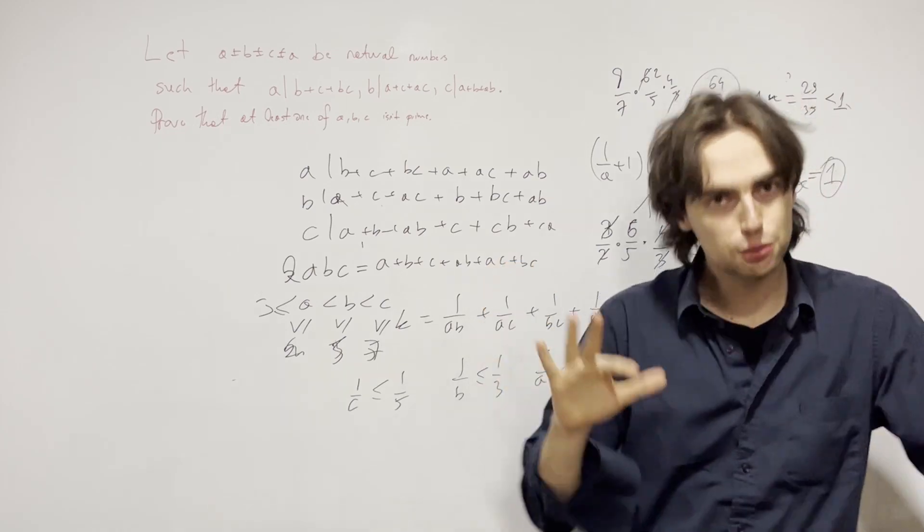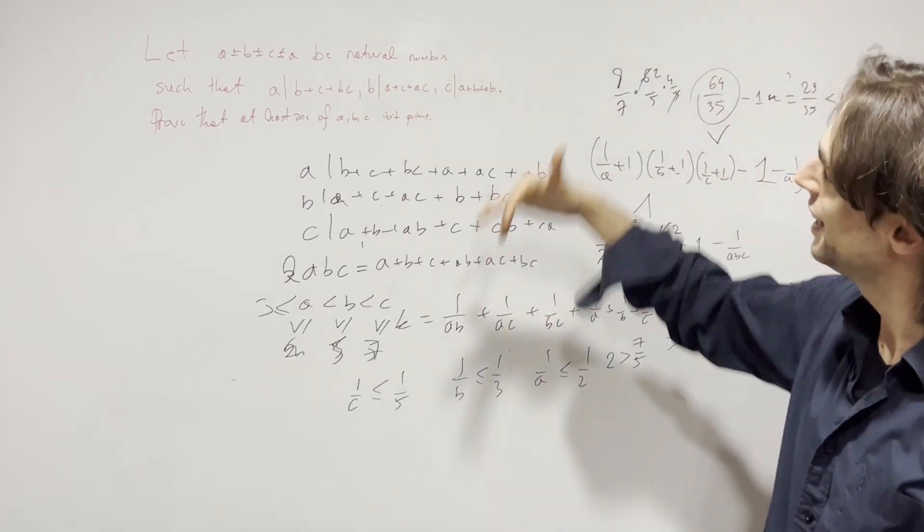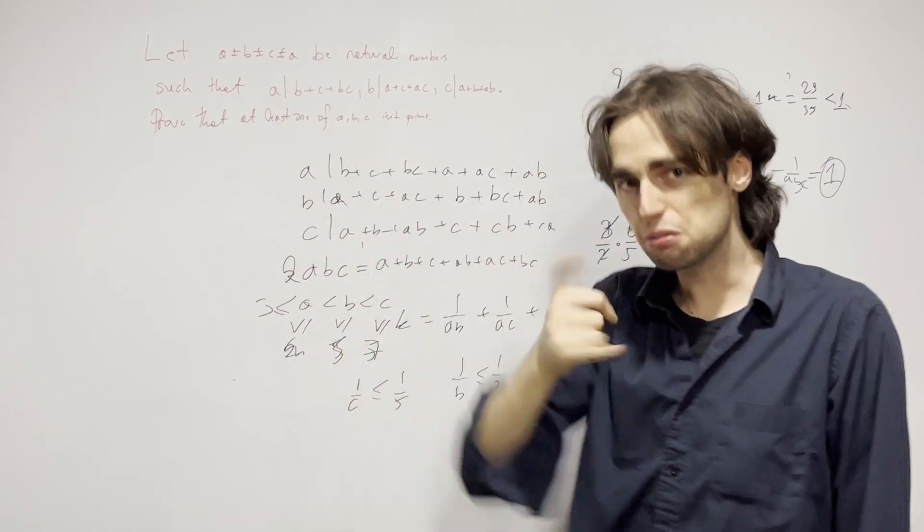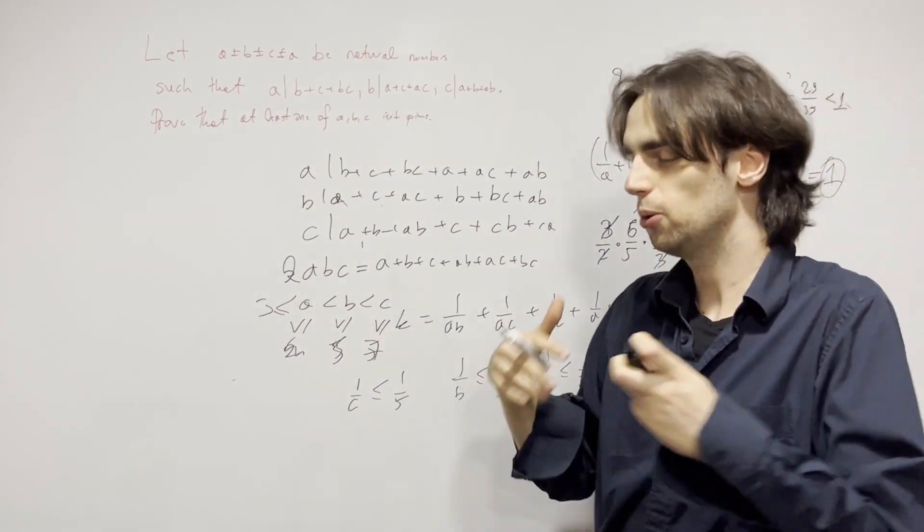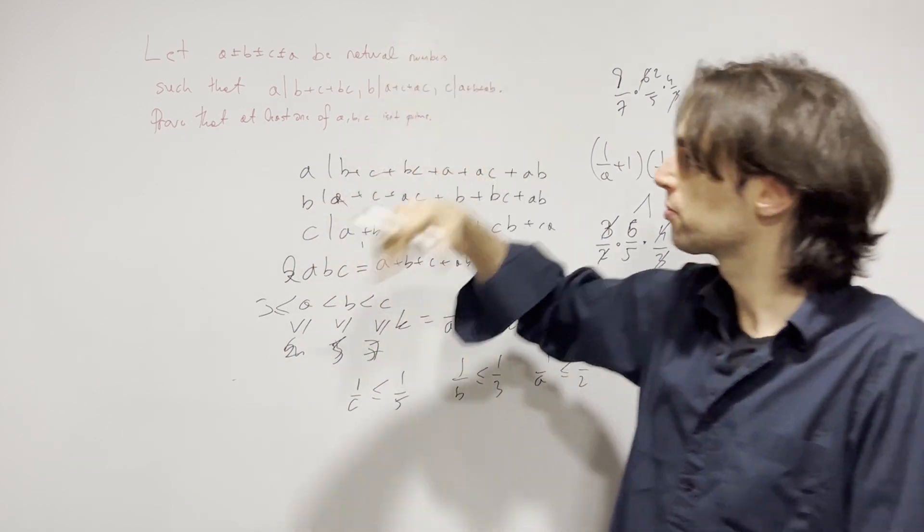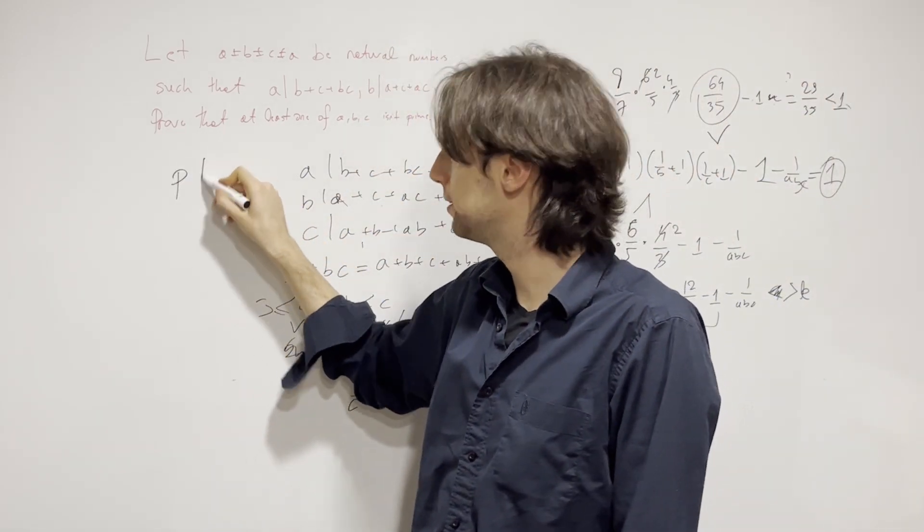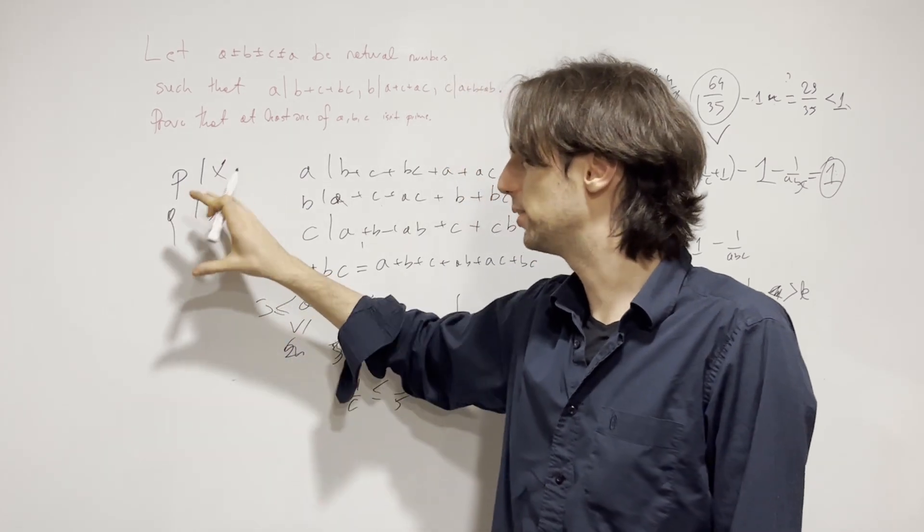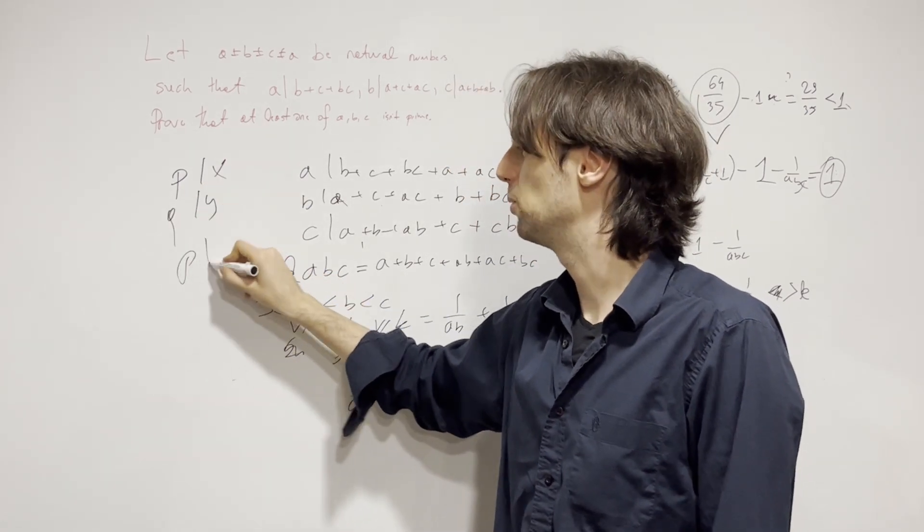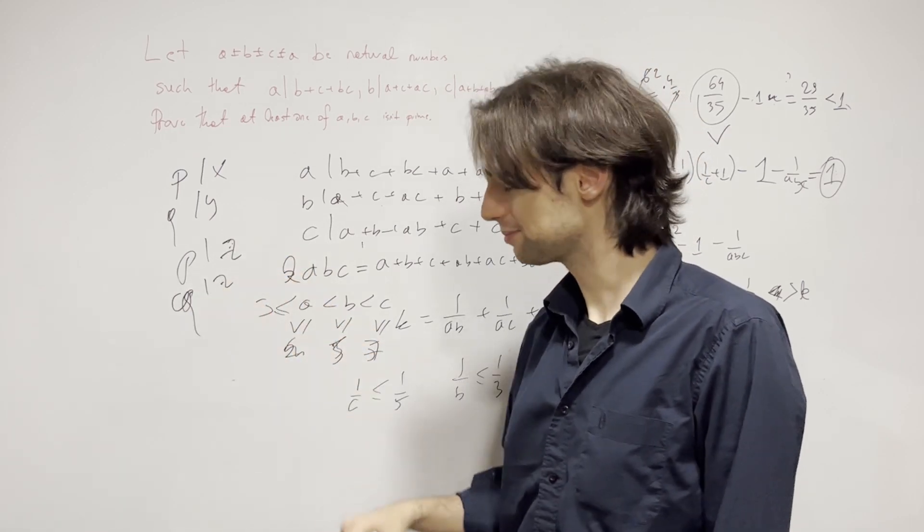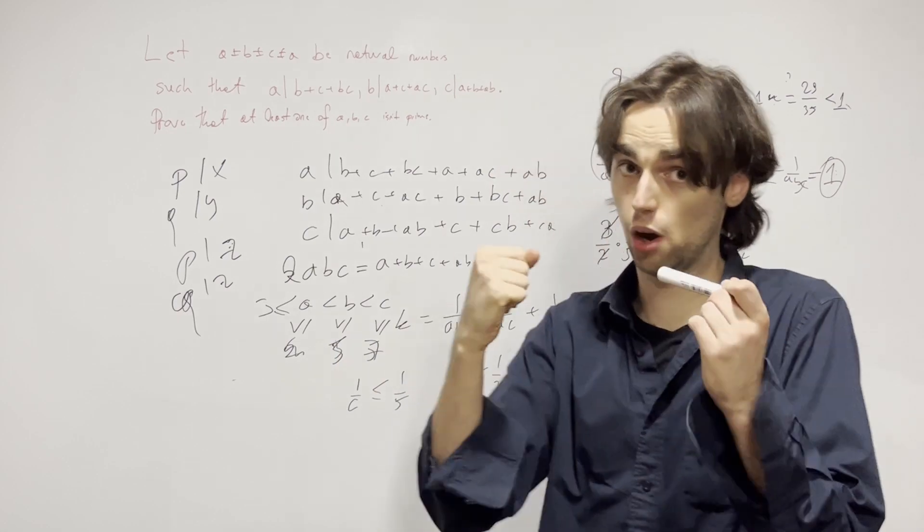And this wraps up our nice problem. I wanted to show you this. The fact that these are primes and they're different, you want to see if you can, and you have these divisibilities, they are dividing something. You want to see if you can have P divide some X, Q divide some Y. You want to see if you can have it so that both P and Q divide some Z, which is identical.